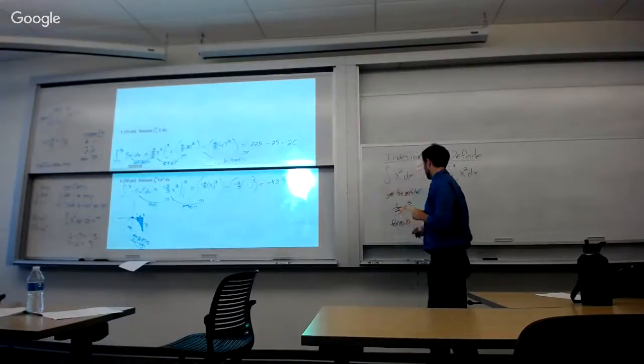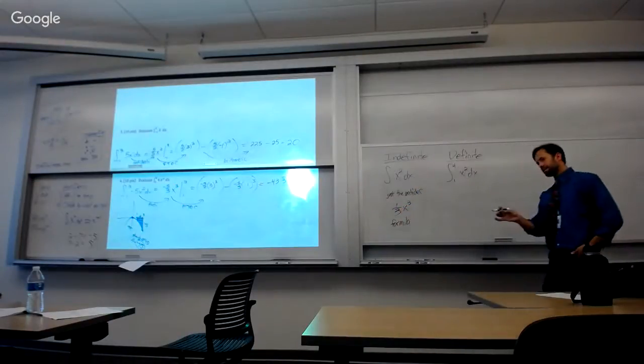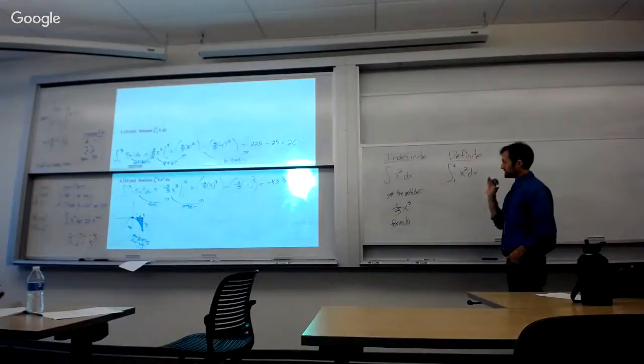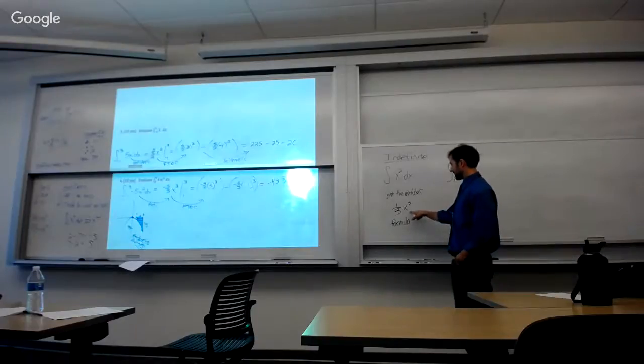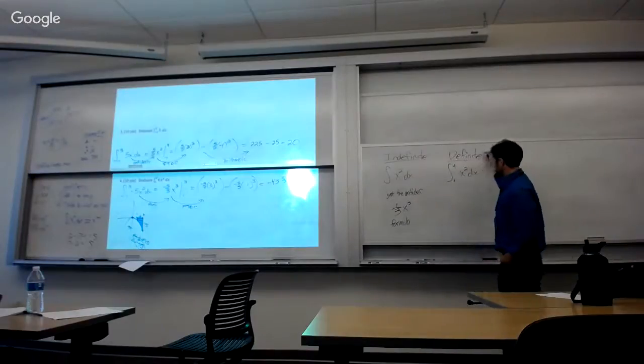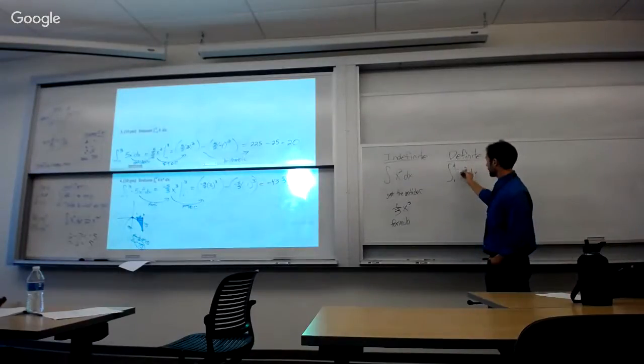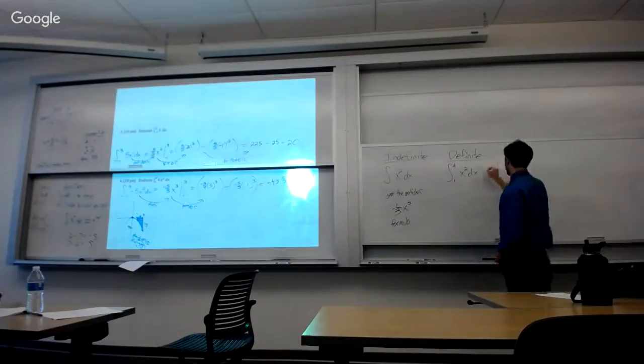All right, so that's the indefinite integral. You're simply doing the antiderivative, and it's just a formula. If I take the derivative of that formula, it better give me back the original one, and I've checked my work. Whereas when I do a definite integral, that's because I put in a lower and upper limit. That's because I am calculating an area, and I am actually shading something in.